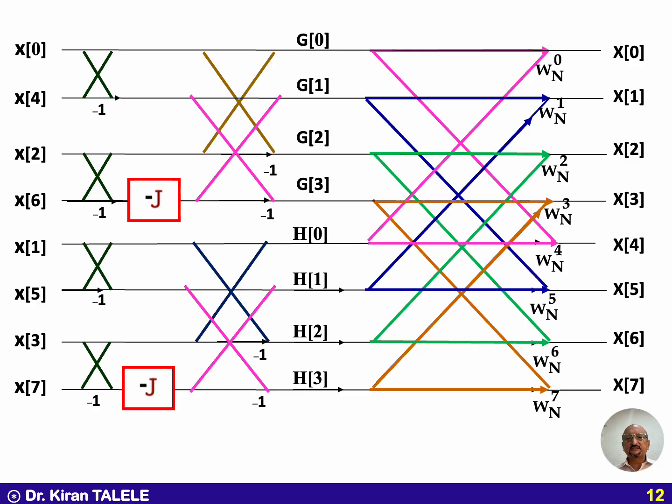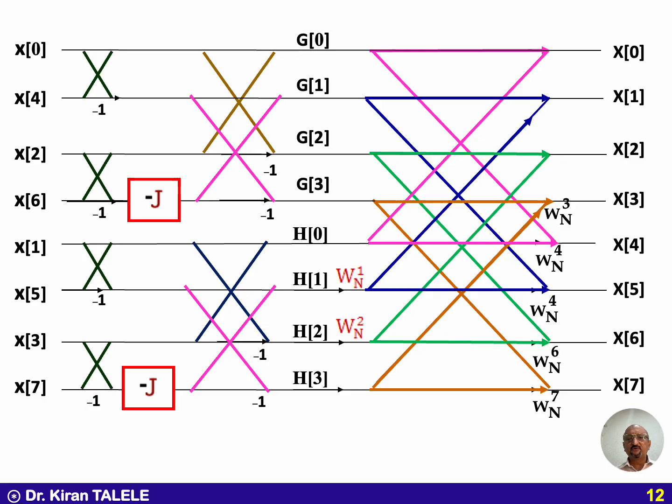Now we are going to substitute the W_N term, but before that let's focus on this H of 1. H of 1 is taken in this direction and multiplied by the W_N term before it is added with G of 1. Instead of multiplying it by W_N raised to 1 afterwards, let's multiply it before only. So this W_N raised to 1 term will cancel it and we will bring it before it is split. If you take W_N raised to 1 here, W_N raised to 4 will get changed. So W_N raised to 2 will bring it down.